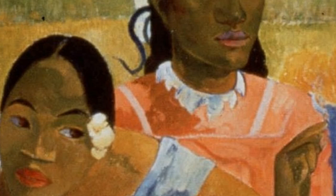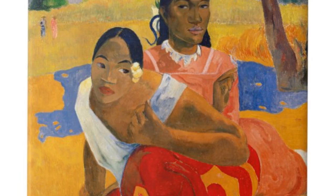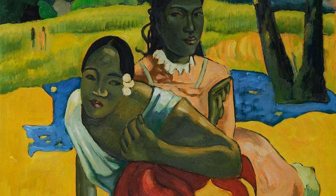The women are standing in a lush green landscape, and behind them is a large tree with a bright red flower. The women are looking at each other, and the painting has a sense of playful banter between the two. Gauguin was interested in the native peoples and cultures of Tahiti and other Polynesian islands, and he spent several years living in Tahiti. This painting is a wonderful example of his fascination with the people and cultures of Polynesia. The painting is full of color and life, and the two women seem to embody the spirit of Polynesia.